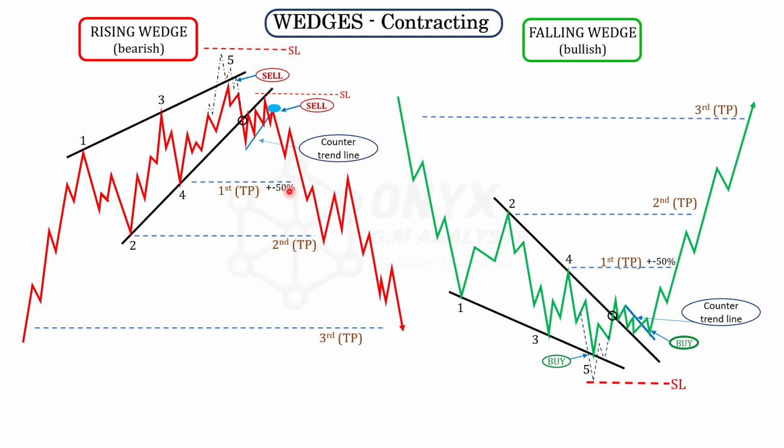So in this case, you sold there. As soon as you sell, you already know. You put a stop loss above the most recent high, and then here's your first target, and then your second target. Now your third target is going to be where the market was coming from as it started, as it was forming this wedge there.